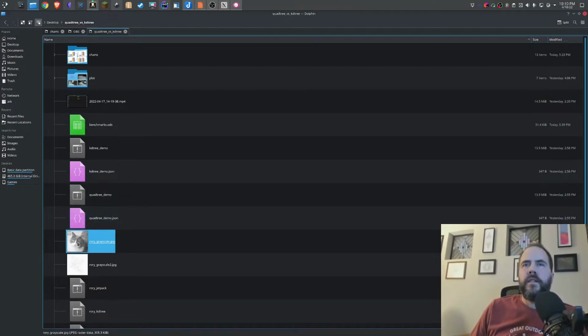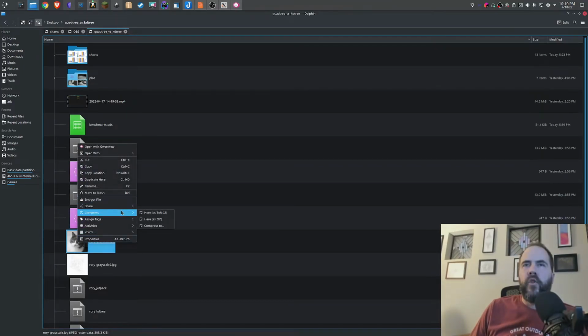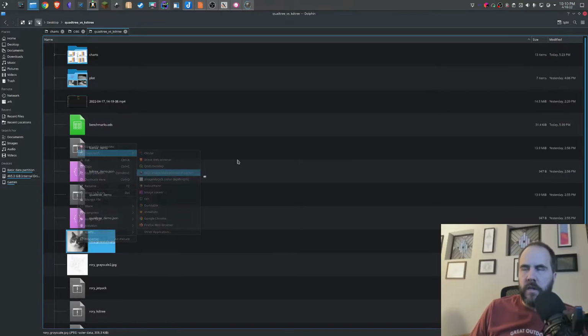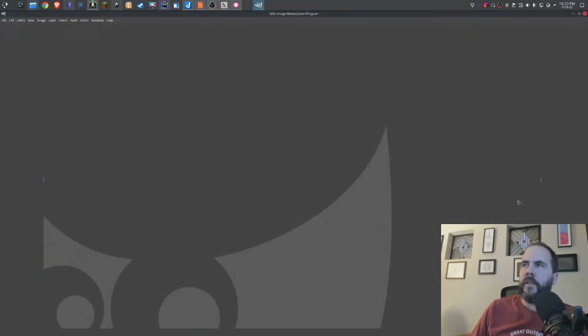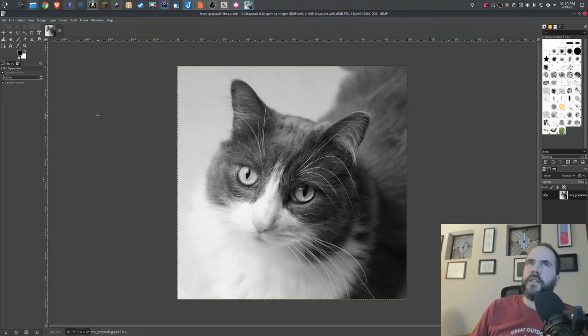I'm going to open this with GIMP so I can edit it. This is kind of a technique that I just stumbled upon. The problem with photographs and plotting is there's just way too much information in the photograph, even grayscale. We want to really reduce this.